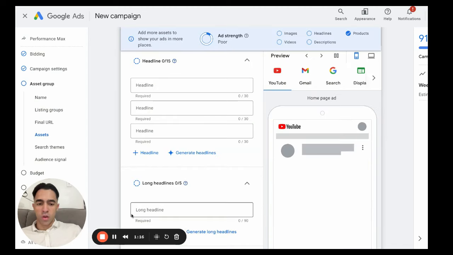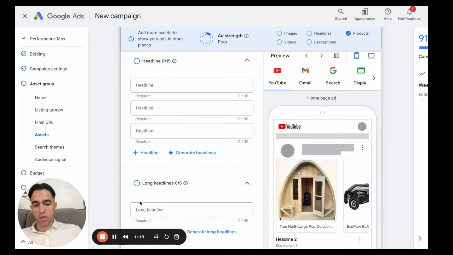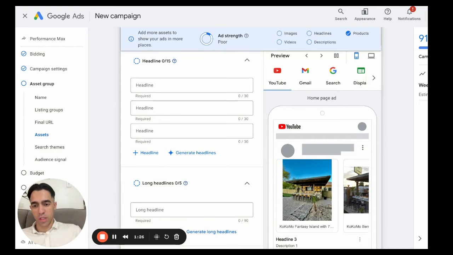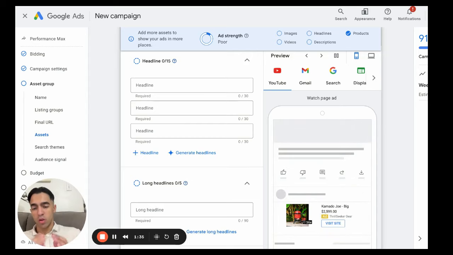Next, you go ahead to creating the assets, which involves headlines and descriptions. And so the key part here is you want to say something different in each headline, right? A lot of people just reiterate a lot of headlines just to fill all the 15, while saying pretty much the same thing. You're not supposed to do that, right?